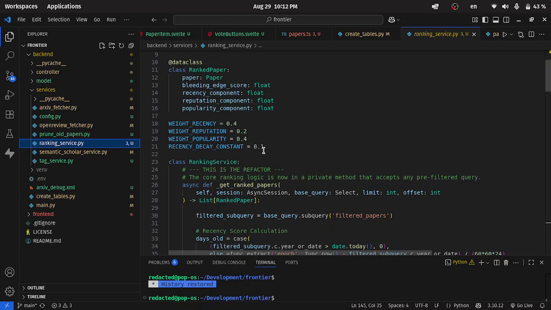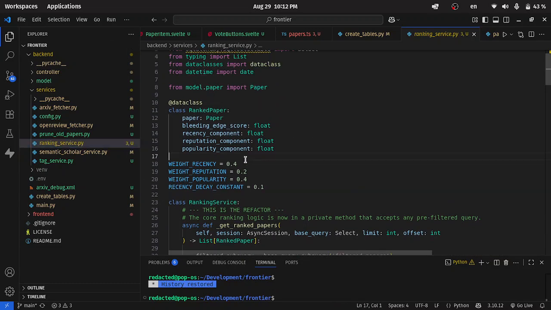Recency is how recent the arXiv paper is, and just to reiterate, the ranking is only important for arXiv papers. It's not important for OpenReview papers, because OpenReview papers have already been peer reviewed.